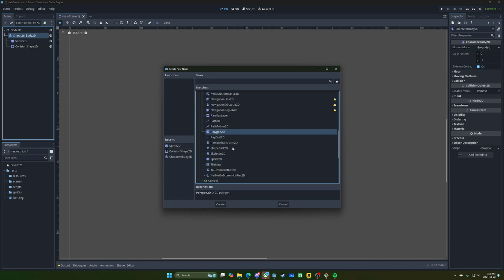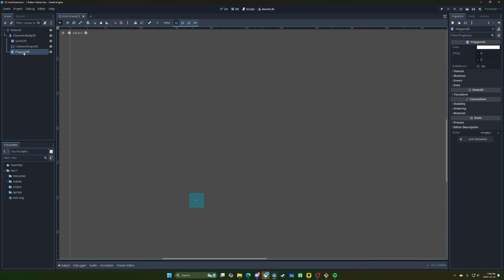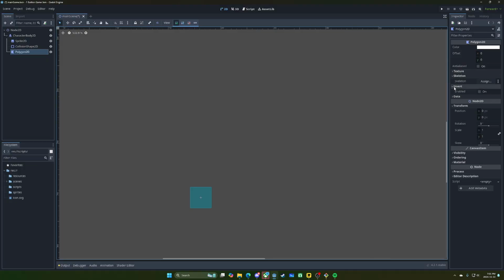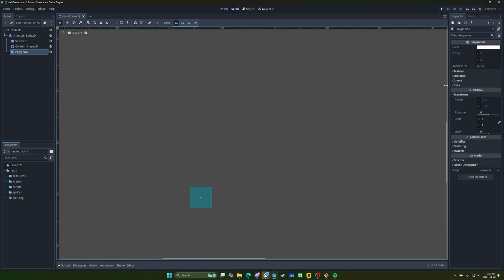We're also going to add a polygon for now, because in absence of a sprite, I do want something. Although that's probably wrong. Probably just going to make an empty sprite for now.